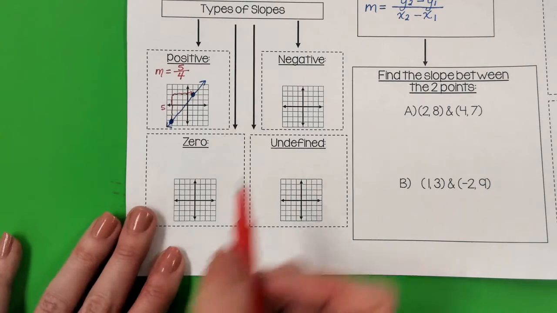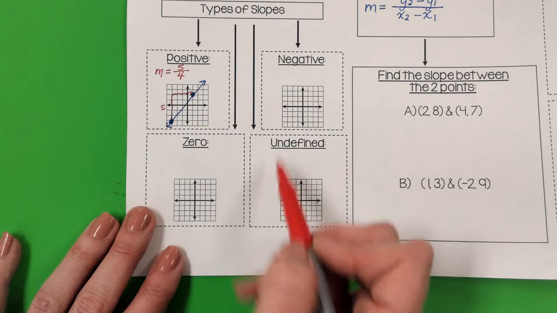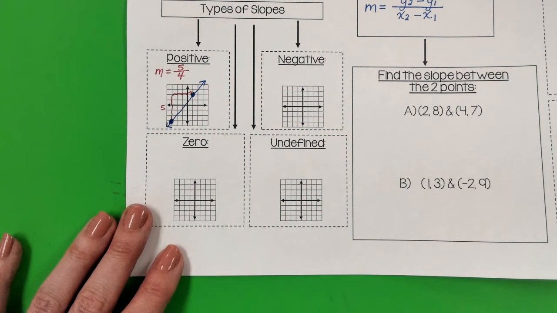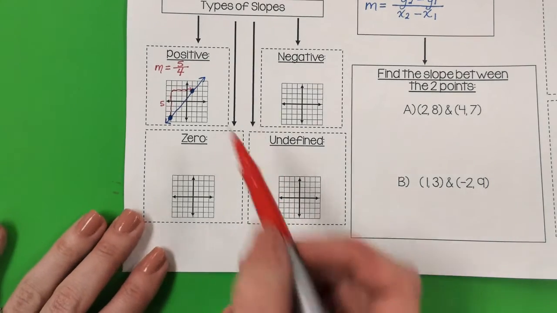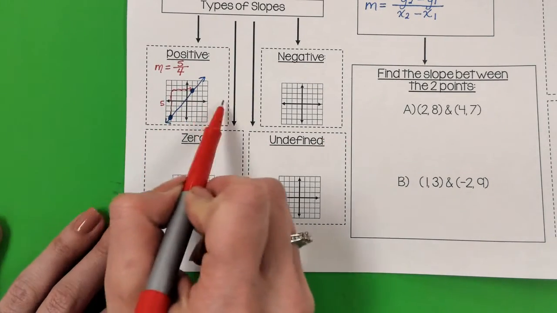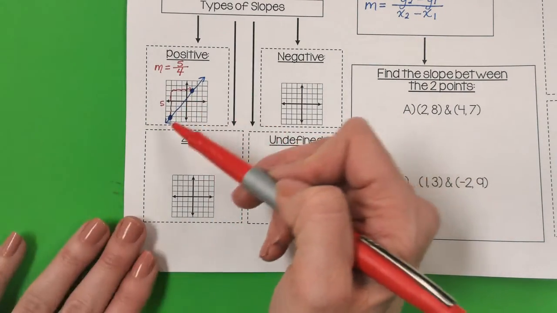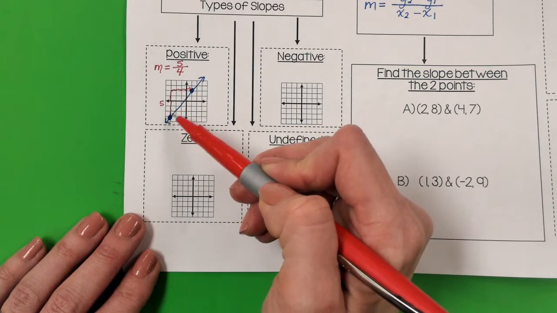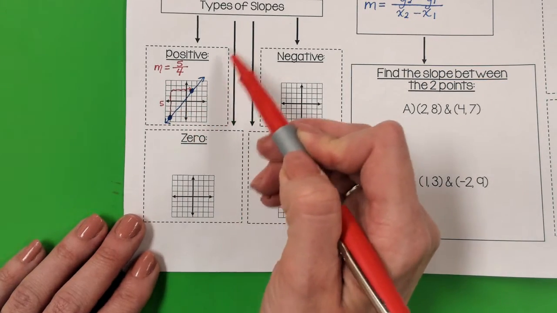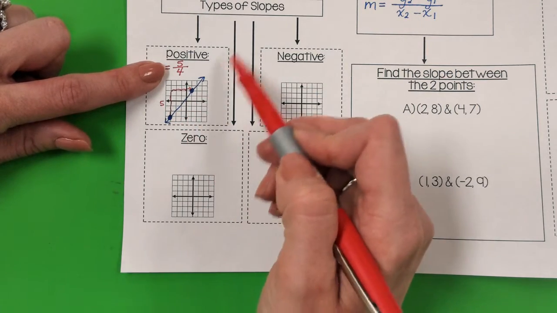To think about it as positive, think about a climber. We're going to use a hiker for all four of these examples. And the hiker, if he was walking left to right, the way we read, would have to go up in a positive direction to get up this hill. So that's a positive slope. So if you're doing a problem and you see the line go up to the right like this, but your answer is a negative, you know you've done something incorrectly and you should fix it.